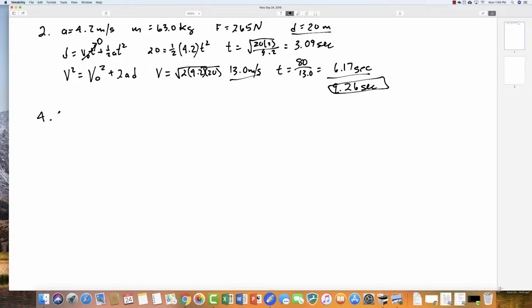Number 4, the next problem, number 4 states that an astronaut in orbit is apparently weightless, but a clever method for measuring their mass is to exert a force and then to measure the acceleration. So if a force of 50 newtons is exerted on this individual, and the astronaut's measured acceleration is 0.893 meters per second squared, what is the person's mass?